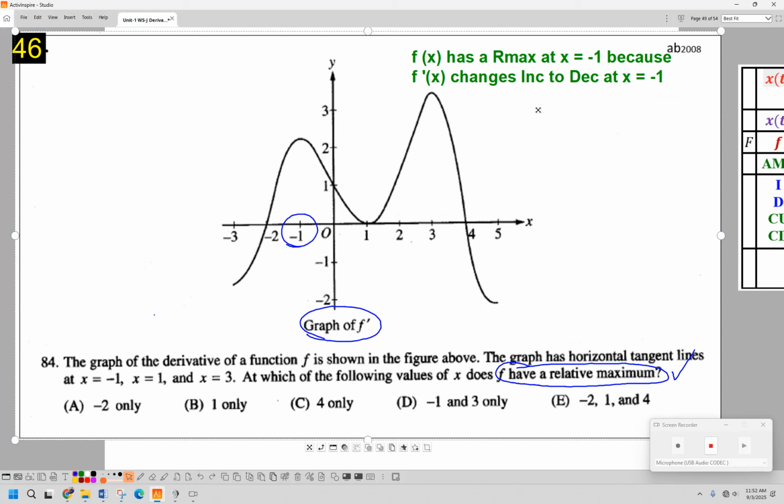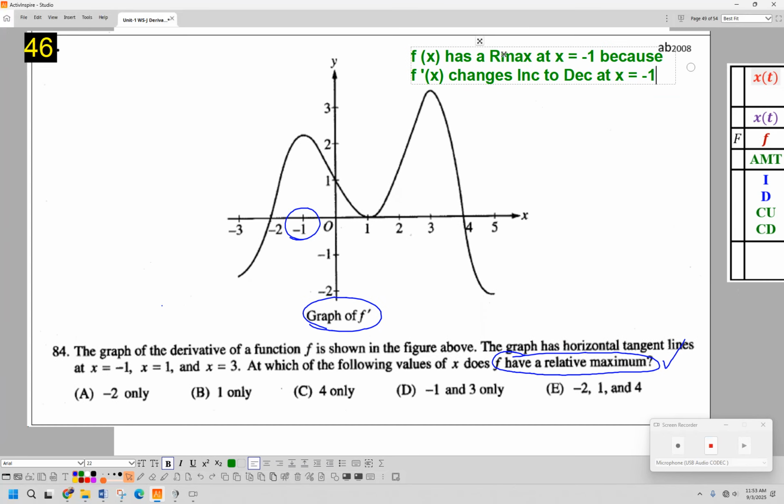Let's go to Stephanie. The graph is f prime, but you're looking at the relative max when it changes from increase to decrease. On f prime, it's changing from increase to decrease, but that's not the graph of f. So let's fix this. So Stephanie, this green statement is wrong, but I can make a small change to this green statement and it becomes correct. 2 for Stephanie. Who knows how to change the green statement, everybody, so that it becomes a correct statement?